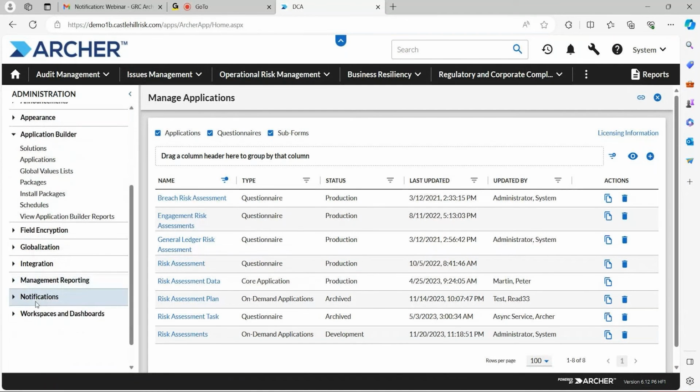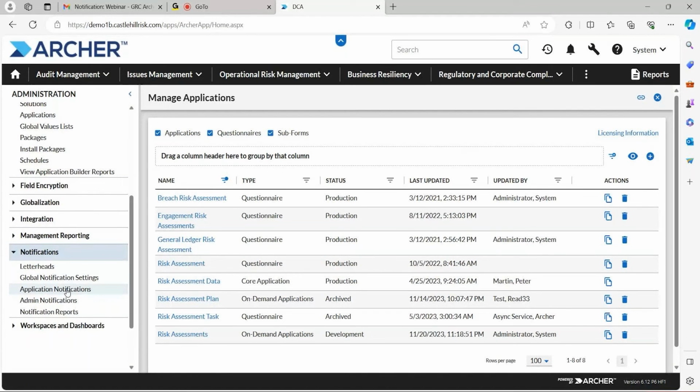Then again, an important feature we have is notification. Because if you see, it is very important for any stakeholder to get updates on what is happening on the Archer side. So assuming that we are doing a risk assessment, it is very much possible that there would be a risk manager and a risk analyst. While doing the assessment, the risk analyst completes his assessment and submits the record, and then the manager has to either approve it or reject it. So these notifications in Archer are created in such a way that at every step, if somebody approves it, then respective stakeholders receive an automated notification stating that so and so risk assessment record has been approved, so and so risk assessment record has been rejected, etc.